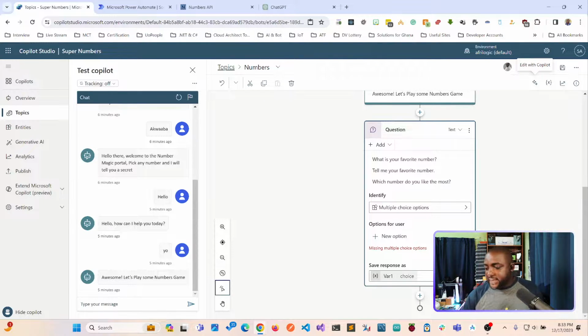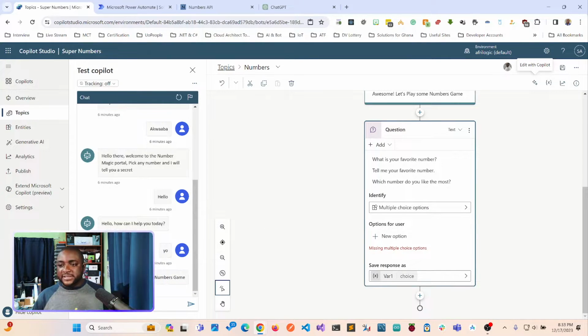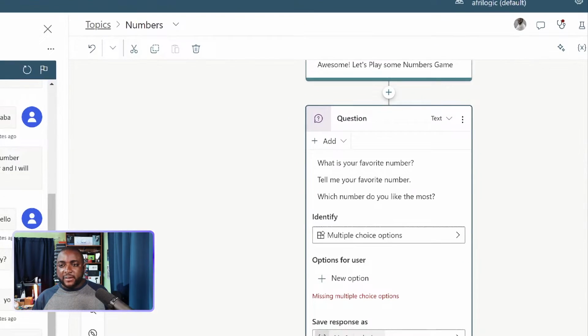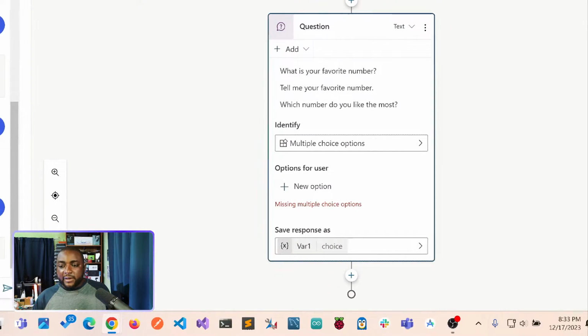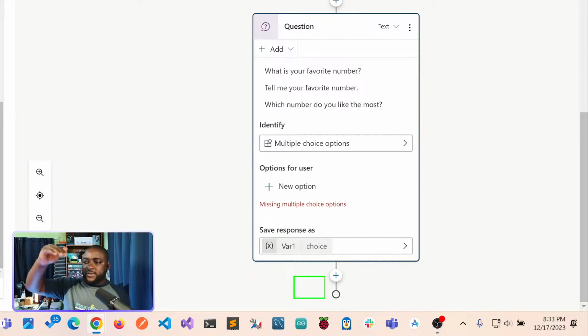Before we added the option, I think today my picture in picture should be on the left so that it doesn't mess up with it. So if you look at what we have now, okay, there is no step. Let me show you this. There is no step here right after the question. There's nothing there.